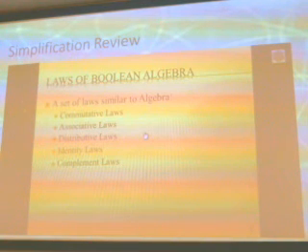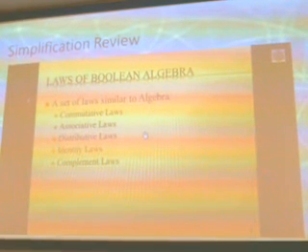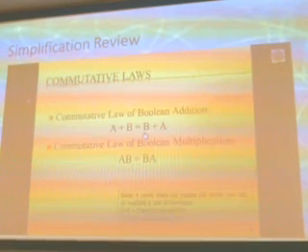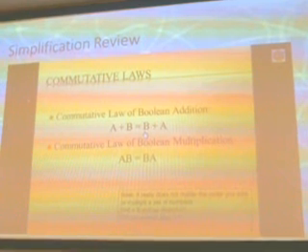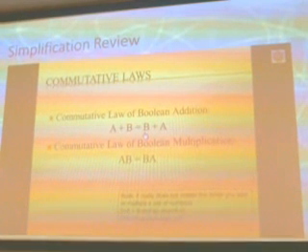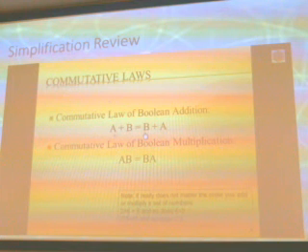So Boolean algebra is really just a set of laws that are very similar to regular algebra. There are a few differences, but for the most part, it's very similar to algebra. You have your commutative laws, associative laws, distributive, identity, and complement laws. So let's look at these. The commutative law, Boolean addition, means that you can basically add things in any order you want to. In other words, if we have the variables A or B, we can also say B or A. So we can rearrange those any way we want to.